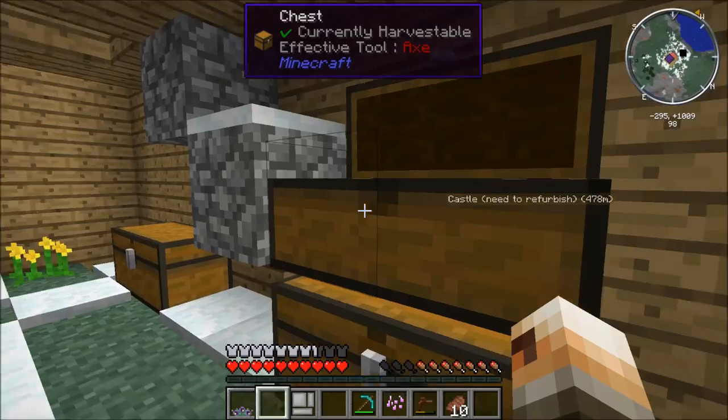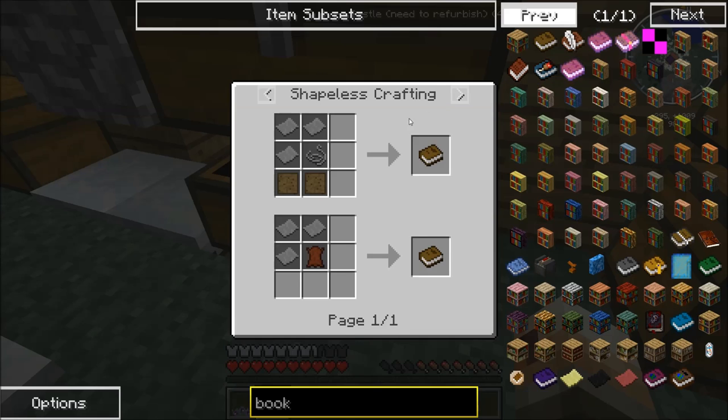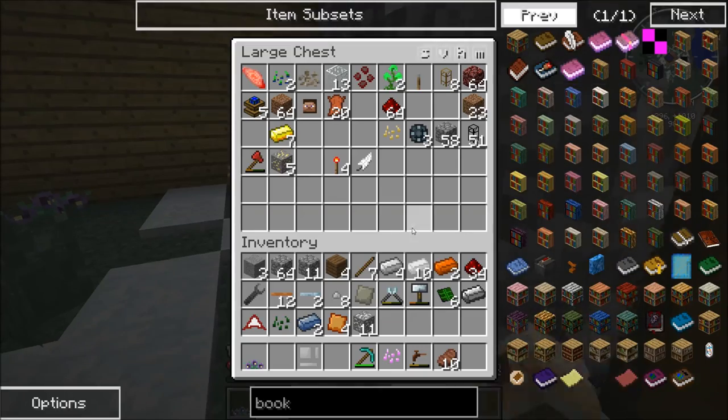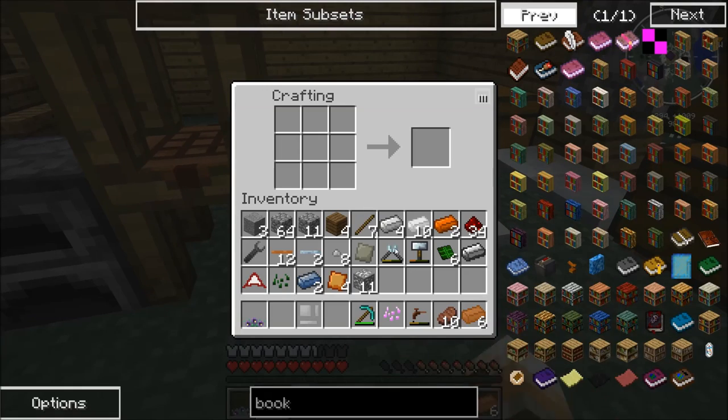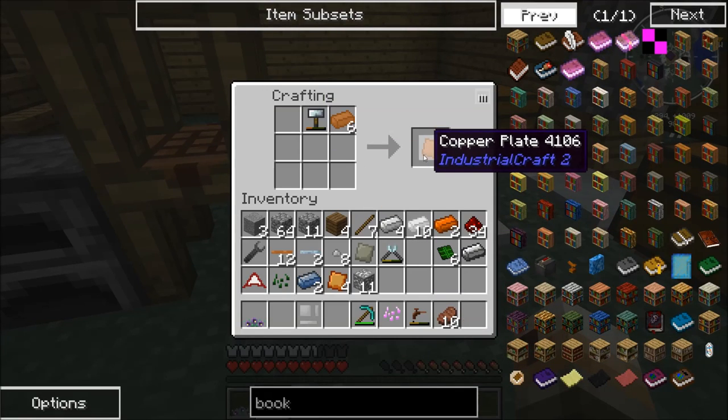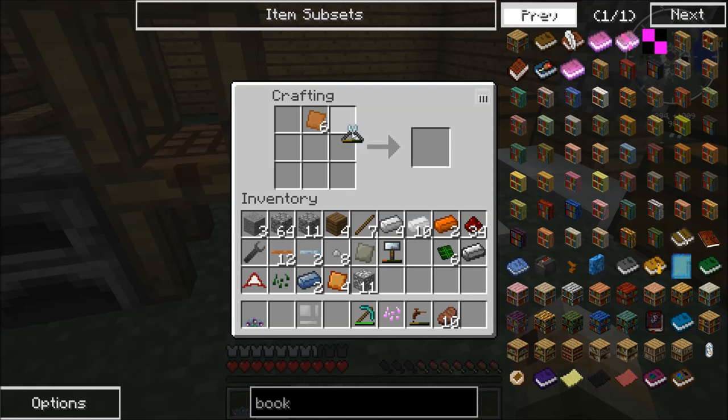And to make a book, I need... Well, that's weird. Leather and paper. Which I have enough leather, but I don't have enough paper. And I don't have any reeds. I guess I have more books in here. Nope. Alright, so I'm a couple books off, but I can make a max level. I don't have any obsidian either, and that's a little bit hard to get.